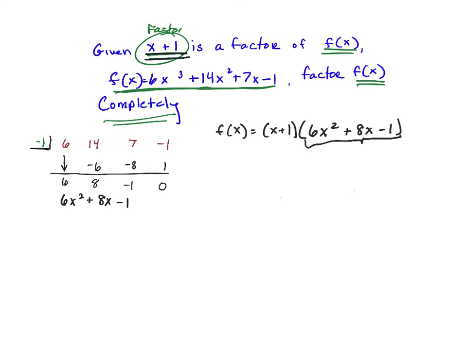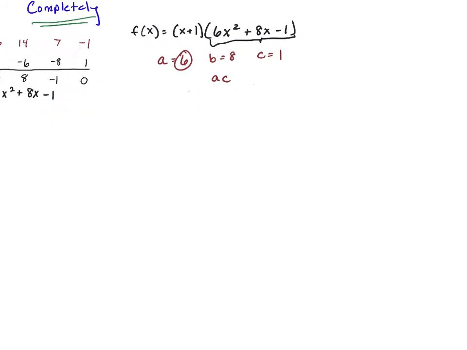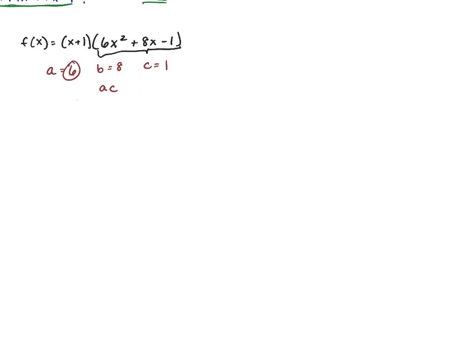For this we're going to have to use, let's write down our A, B, and C. A equals 6, B equals 8, and C equals negative 1. Since A is a 6, we have to use the AC method. I'm going to give ourselves a little more room here and work off to the side. So A times C is 6 times 1, or 6. The product I'm going for is that 6, so R times S, but the sum has to be 8.